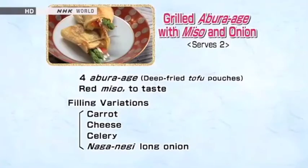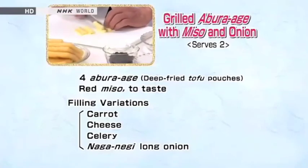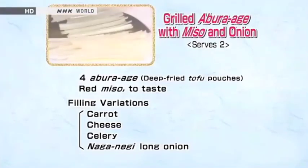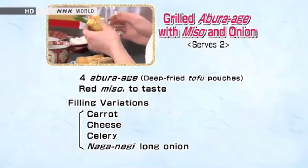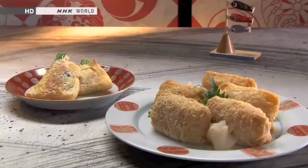The next dish is the grilled abura age with miso and onion. Cut the carrot, celery, and cheese to approximately the same size. The onion should be thinly cut and the same length as the other ingredients. At the table, smear the inside of the abura age with miso. Stuff with the filling and grill over the shichirin stove. Stuffed dishes are both fun and easy to make and eat. Enjoy!